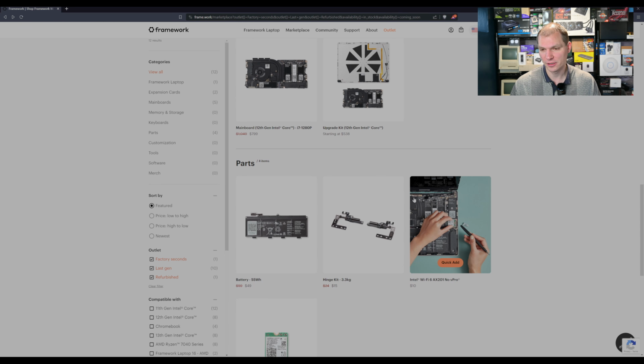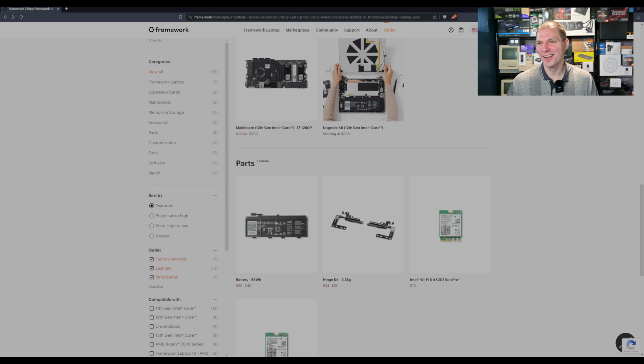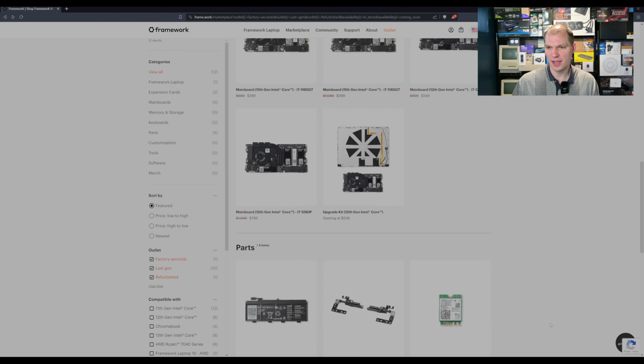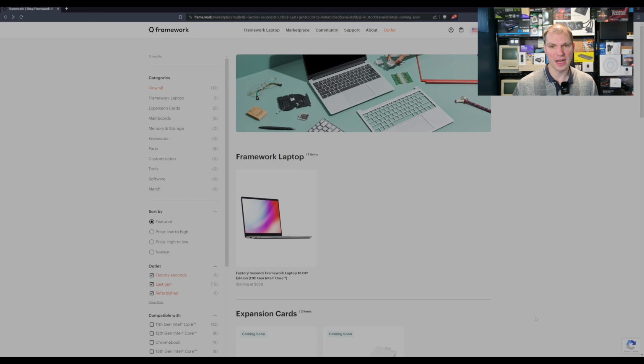I think that this is a great option. I'm almost tempted to get a B stock just to see how they look, but I don't need another laptop right now. This is one of those things where you have options here, and Framework, instead of just getting rid of the material, packages it up as DIY, and in those scenarios gives consumers an option to decide: do I need a new one, or should I just enter in at this $600, $640, and then pick up those other items, and have a laptop that is upgradable and repairable.